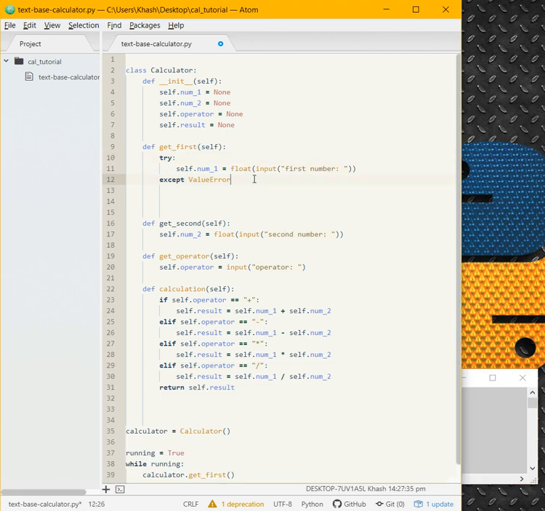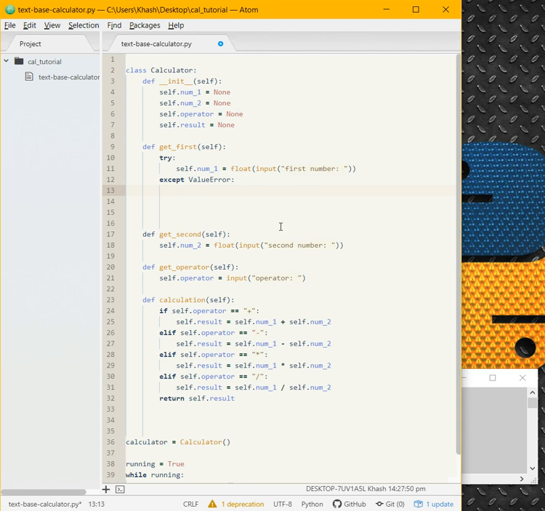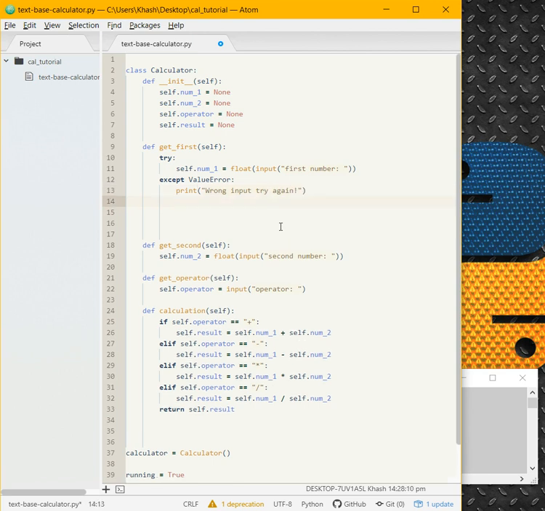So when we get this error, it means the user just input something wrong, a wrong character, or not an integer. In fact, we can print some message to the user, say print, wrong input, try again. Okay, and after we can call self dot get first method again.